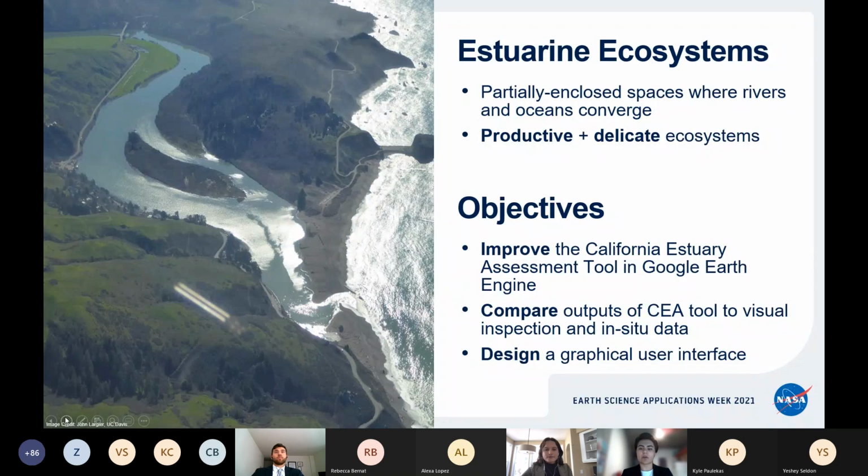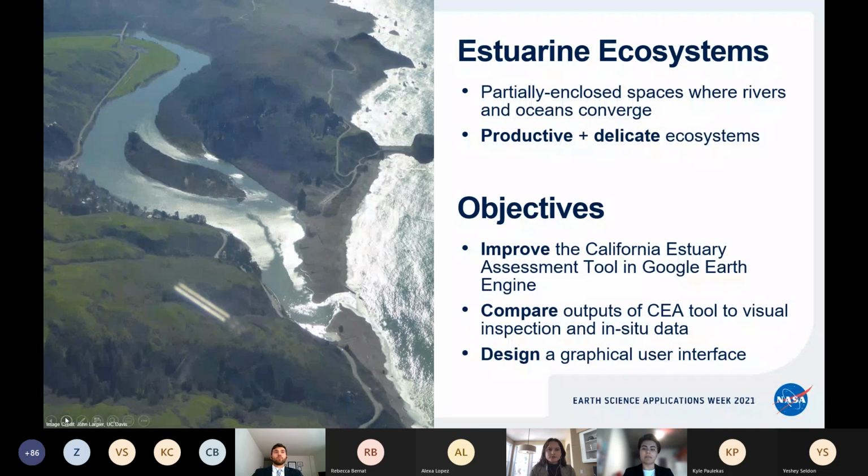Estuarine ecosystems are partially enclosed wetland ecosystems, meaning they aren't always subjected to full force wave dynamics, storms, and other external processes like that. They are extremely important because they provide a vital host of ecosystem services, such as breeding grounds and habitats for marine life, as well as water filtration, storm buffering, and many other valuable services. Additionally, estuary breach events are important to note because they significantly impact water quality metrics like salinity, inundation, and turbidity, which impact the ecosystems inside and outside of the estuary.